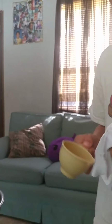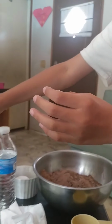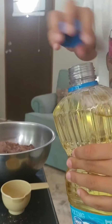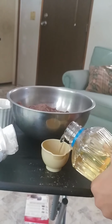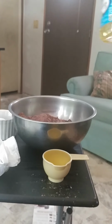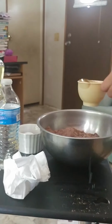Now I'm gonna dry it out, so that way the oil and the water won't mix so easily. Okay. Then you're gonna get the vegetable oil. It's kind of hard opening this. Oh, you got it. Now you pour that in the 1/3 cup. The oil in. There.